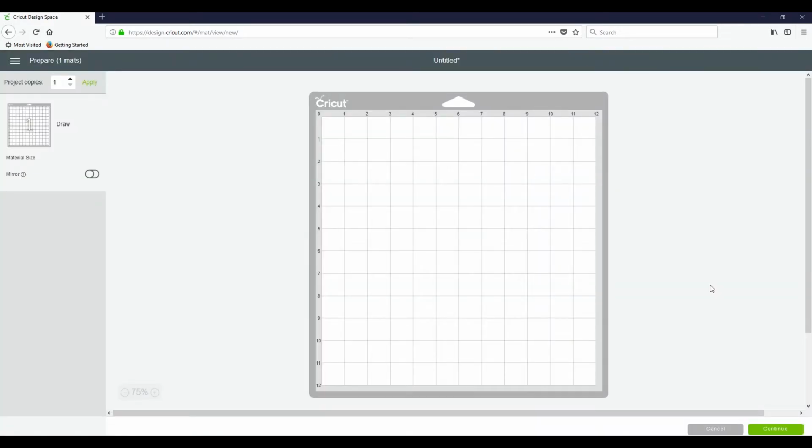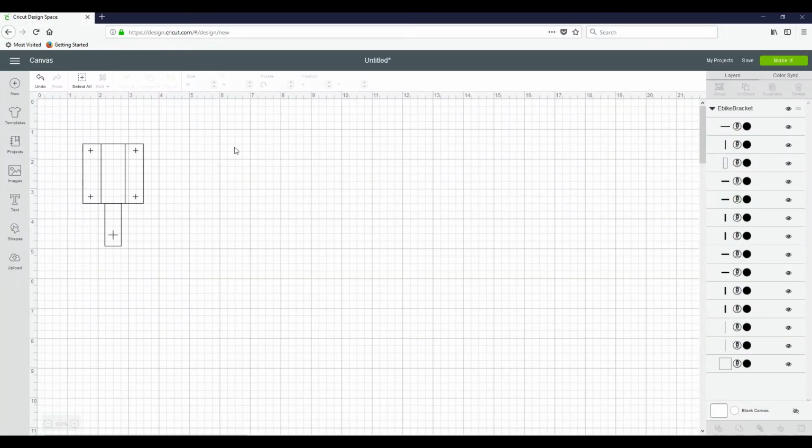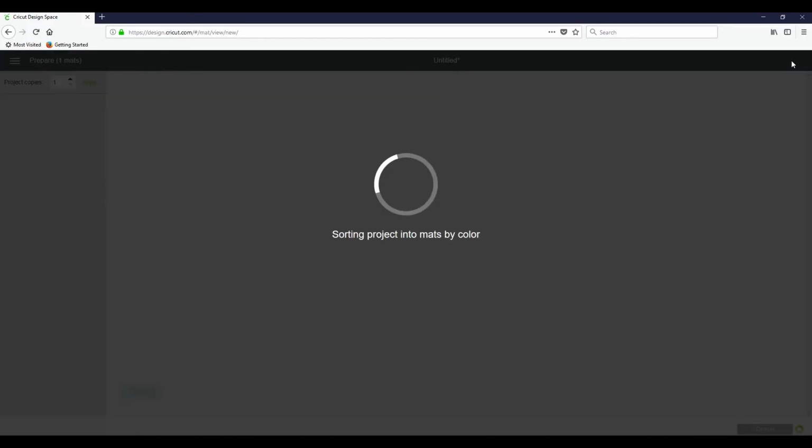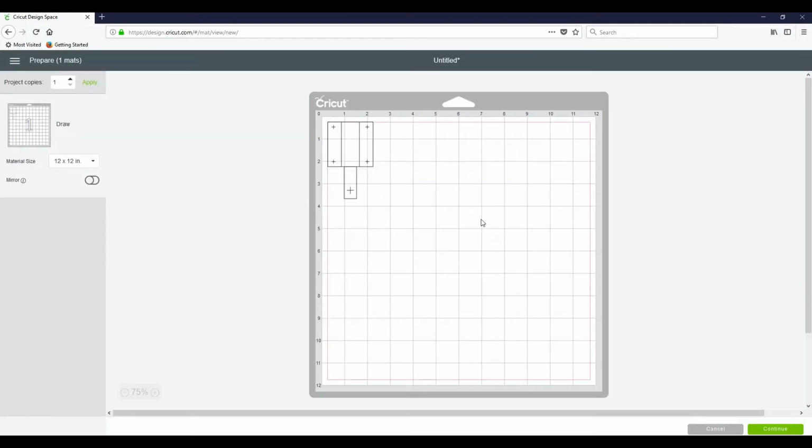Now we're going to make it. And why is it still doing it? Oh, my bad. We're going to go like this. Click all these and go Attach. There we go. Now we're going to say Make It. There, now it attached them all together, put on one part.